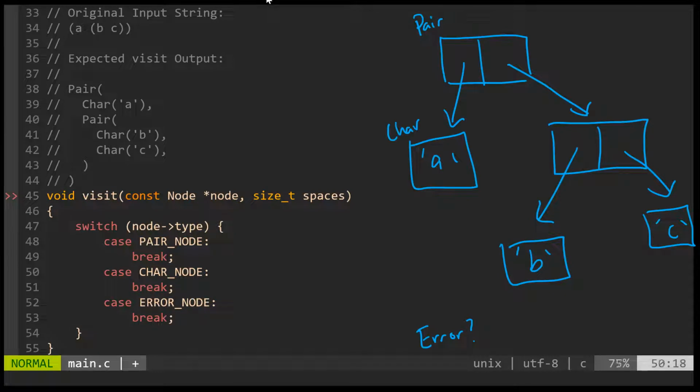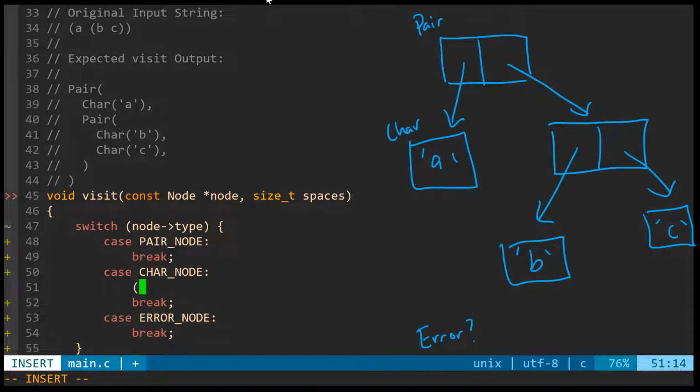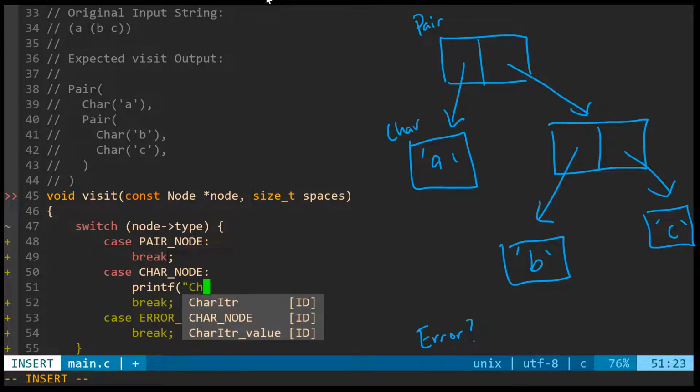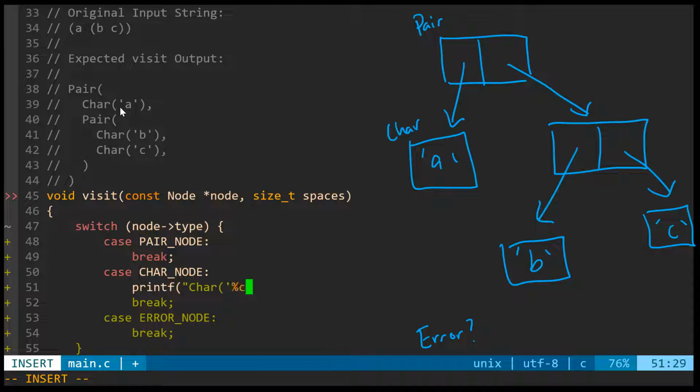So let's actually start with the easiest example here, which is, what do we do with a char node? Well, with a char node, all we're going to do is printf and print char, followed by an open parenthesis and a single quote. So notice this is the output we're expecting for a char. And after that, what we're going to print is the character itself. So %c, and then close that out.